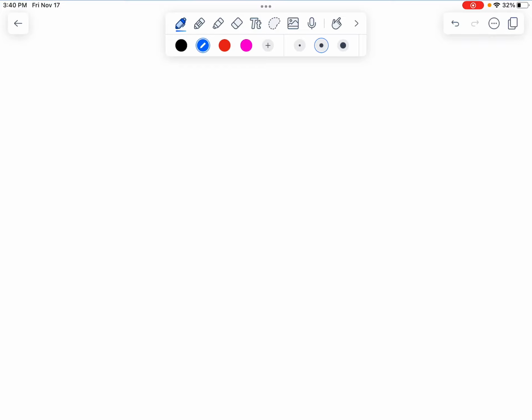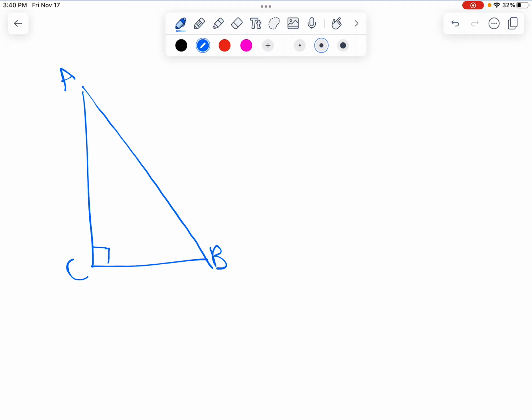I'm just going to go over the questions that are going to be on your little mini quiz today, just as a little review. So you're going to have a question that looks like this. It gives you a triangle, and the triangle is going to be labeled something like A, B, C. It'll be a right triangle, and it will also give you the measures of all the sides. So 3, 4, 5, something like this. And the question will say, find the sine of A, find the cosine of A, and find the tangent of A. So how do you do this?